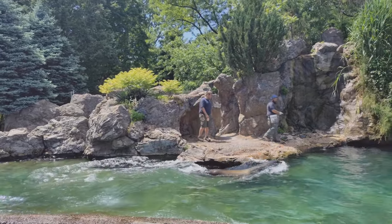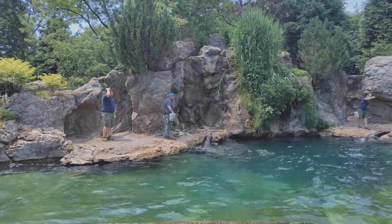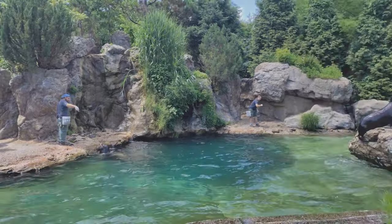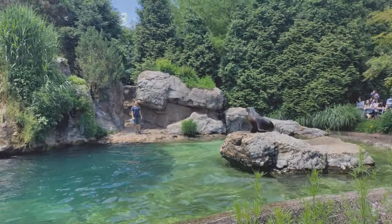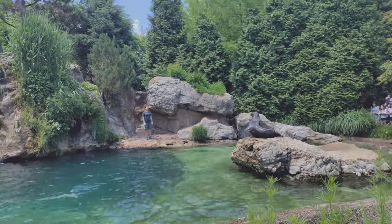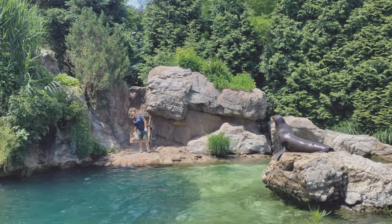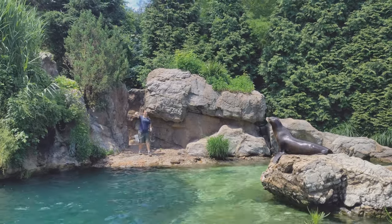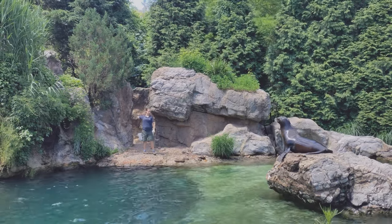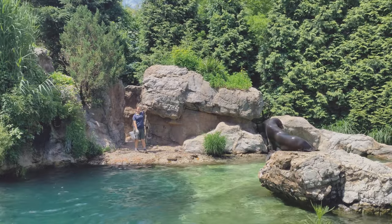Now you guys are probably all wondering how we're doing this type of training and why we're doing it. The type of training we're working on is called positive reinforcement training. And it's really great for the sea lions in a number of different ways. The way that it works is anytime the animal is trying to learn a behavior and we see something that we're looking for, they're positively reinforced or rewarded. Of course, for the sea lions, their primary reward is lots and lots of fish, but they also find training very mentally and physically engaging and a whole lot of fun.